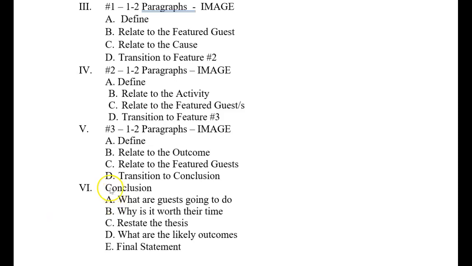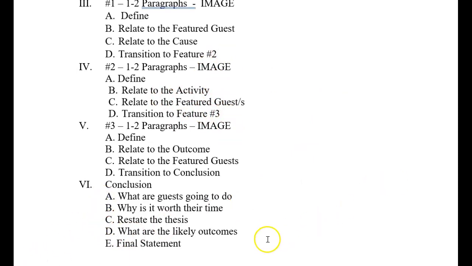Then we have the conclusion, and remember there's a transition in each one of these cases. Now I hear in the distance the butler rings out time for the main course, and we all file into the formal dining room for the main course. Right? Some transition that takes us there. Then we have the conclusion. And the conclusion is going to wrap up what's going to happen at this.